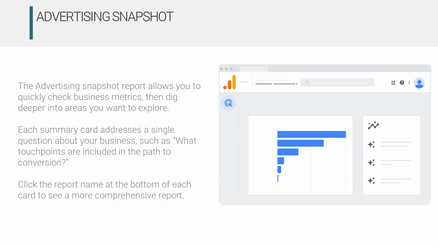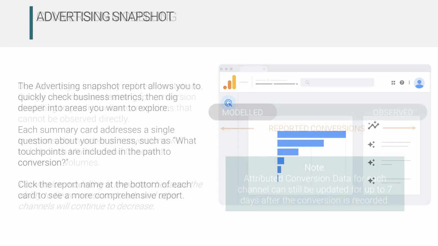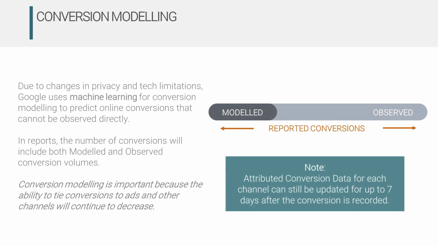I think what's really important to note here is that this type of reporting is great for beginning to understand how your channels work together to get the most out of your marketing budget, and then also how to evaluate your performance with different attribution models. That's a common problem that we face in digital marketing. To understand this section a little bit better, there's a few things that we need to cover.